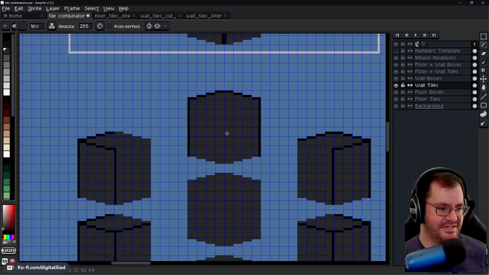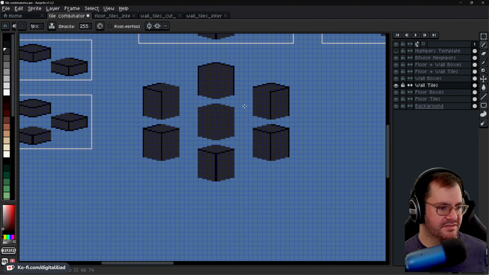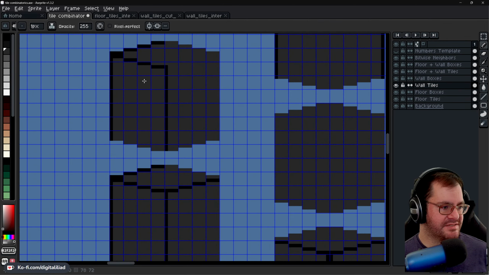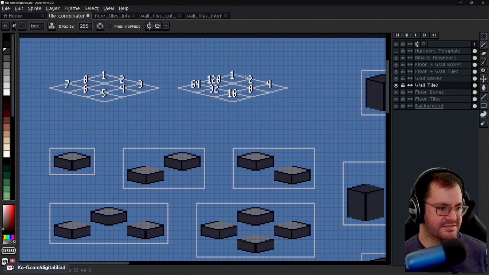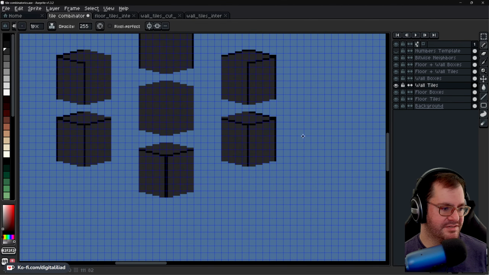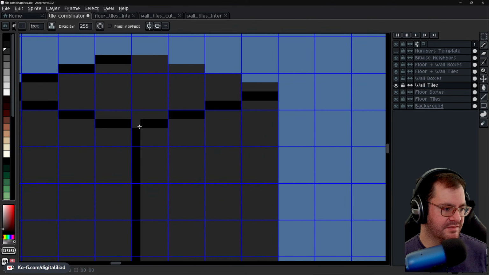Basically, we only want outlines when we've reached the edge of a shape. So this has an outline because there is no tile here. Similarly, there's no tile here in our little exploded view. The two side corners don't have tiles. There is a tile here, though, so we're going to get rid of this.